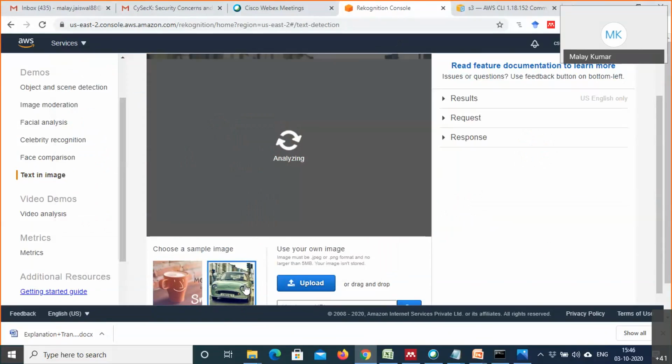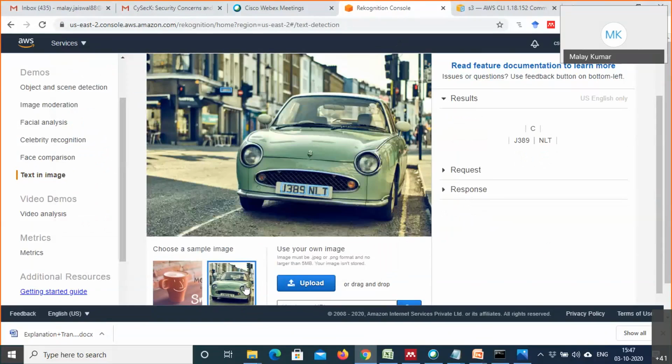Many of you even made this kind of project in your BTech or MTech project, where you did number plate recognition by various algorithms. Okay. These systems are even more advanced, very advanced, so that they can uniquely identify. If you upload a number plate, they will recognize it.